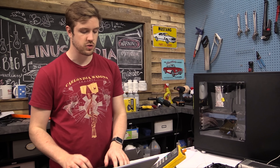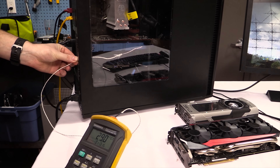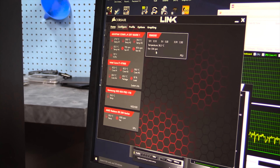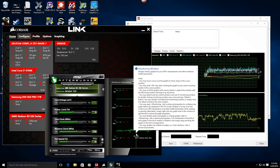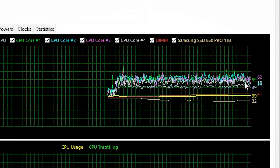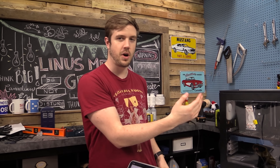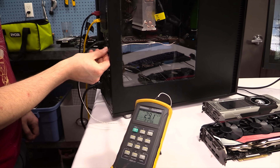We've now removed the internal exhaust Strix 390X and put in a 290, which should take a little bit more power and probably cause a little bit more thermal stress inside the case. The power supply fan is pointing upwards. 10 more minutes and we'll see how a rear exhaust card and a fan pointing upwards from the power supply manages to cool the whole system. The room temperature is about 26 degrees. The overall system temperature is way lower, sitting at about 29 degrees. The power supply is running at 36.5 degrees with a fan RPM of 536, so it's not pushing that hard. The GPU was running at about 94 degrees Celsius with a clock speed around the mid-600s to mid-700s, and the CPU is sitting at about 62 degrees Celsius.